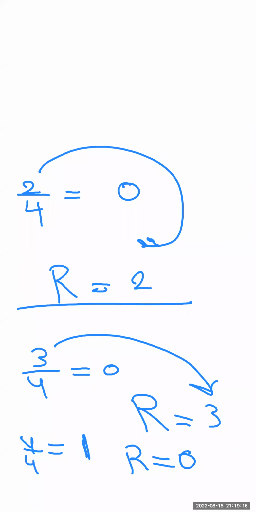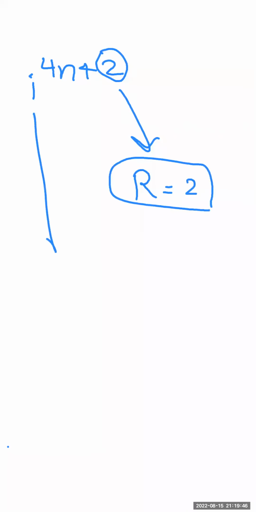Okay, so if there's a question like that, I to the power 4n plus 2, and the power plus 2. Okay, 4n, no problem, because we will divide by 4, so it will equal 1, and the remainder is 0, so we don't care about that. Okay, now 2 divided by 4 equals 0, and the remainder equals 2. Now this number equals what? The remainder is 2, so this number equals -1. Correct?